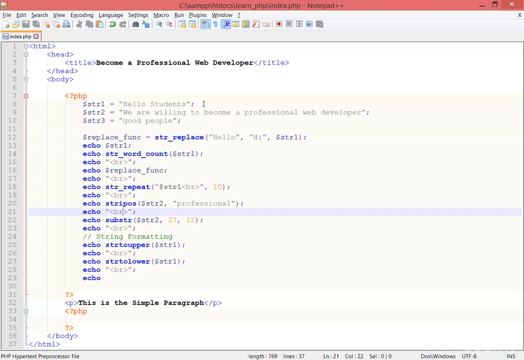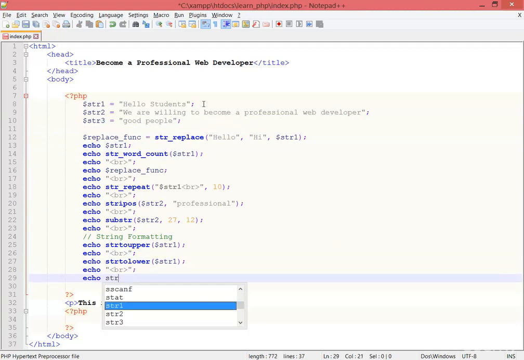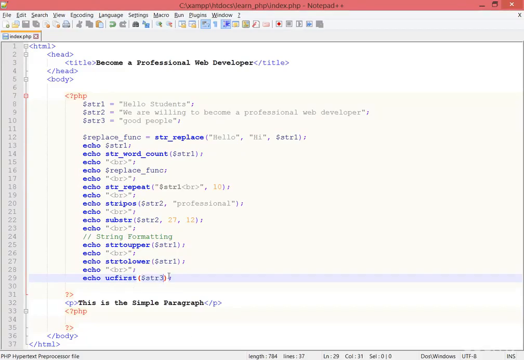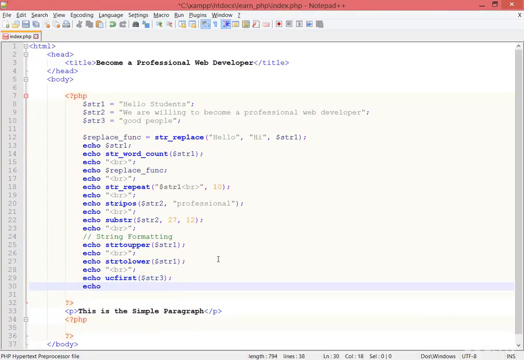So here ucfirst. Now I'm picking up the str3, save and go to the browser and refresh the page. So now you can see that the G is capital for now, but the P is still small. Press enter again and echo, and now you see ucwords.